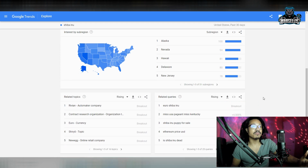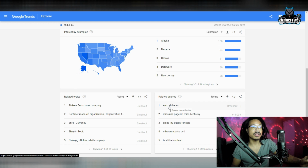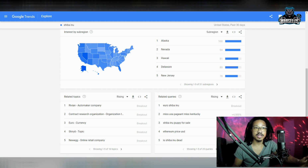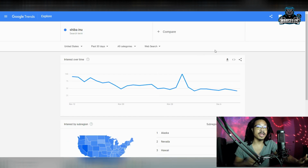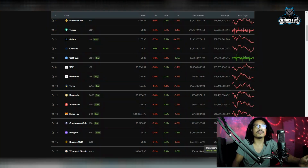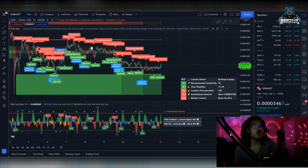But if we looked at it from the worldwide, we'll probably see a lot from Turkey, Euro, Shiba Inu. A lot of people inside of Europe are really getting on the Shiba Inu wave. And like the video I put out yesterday about Turkey possibly looking at Shiba Inu as a legal tender. I mean, they're using it to hedge against their inflation for their own currency, the lira. So Shiba Inu could be like the top dog over there. Well, it actually is the top dog over there, if we're being completely honest. But anyways, let's go over some of the stuff here.